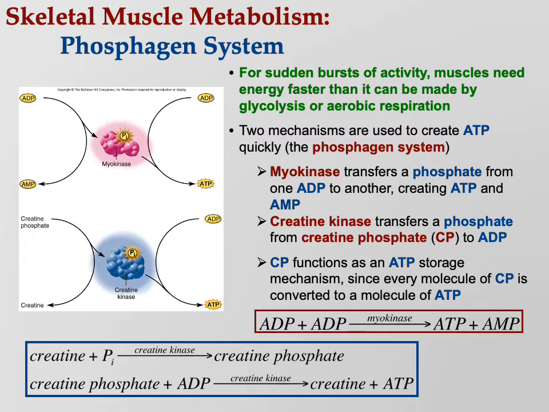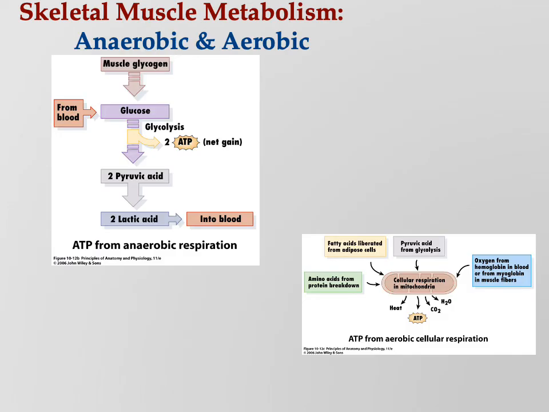So notice basically the bottom half of that chemical equation is what you're doing when you need immediate energy. And then the top half is when the crisis is over, you're back at rest. Now you can go ahead and start adding phosphates to creatine again. So that's the phosphagen system. It gives you instant energy because all you have to do is transfer a phosphate from one molecule to another. The problem is that within a few seconds you basically use all that up. You use up all the ADPs and the creatine phosphates you got, and then you're done. You can't steal phosphates from anybody anymore after a few seconds.